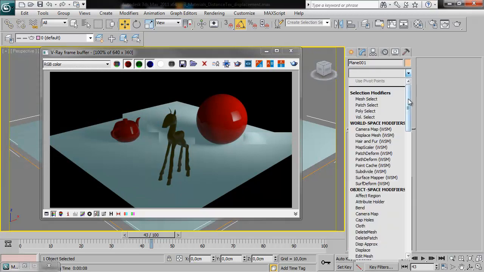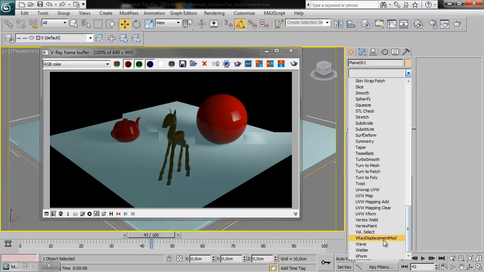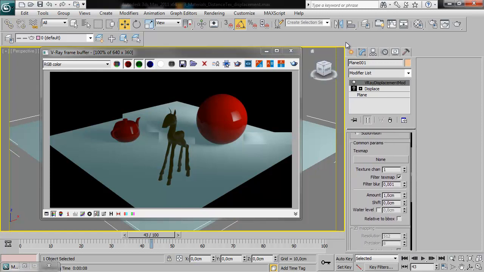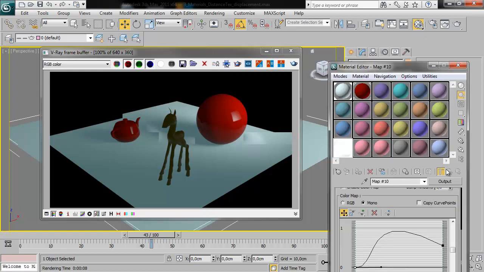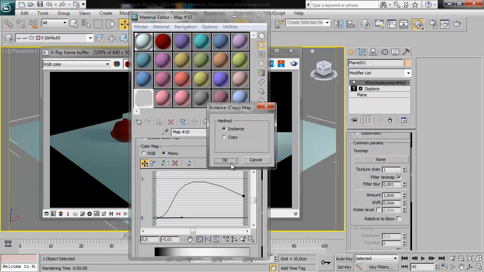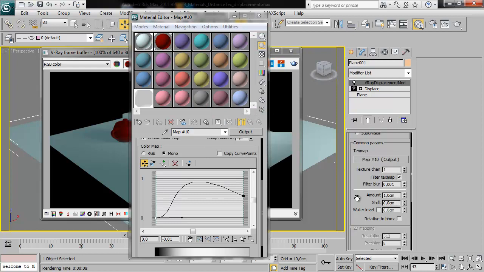And then I'll just add a VRay displacement modifier. And I'll pull my map in here, instance this, and set this to 10 centimeters, which was the amount we had in the original.